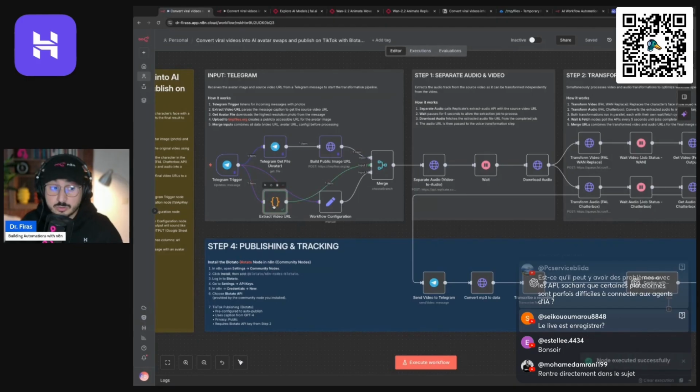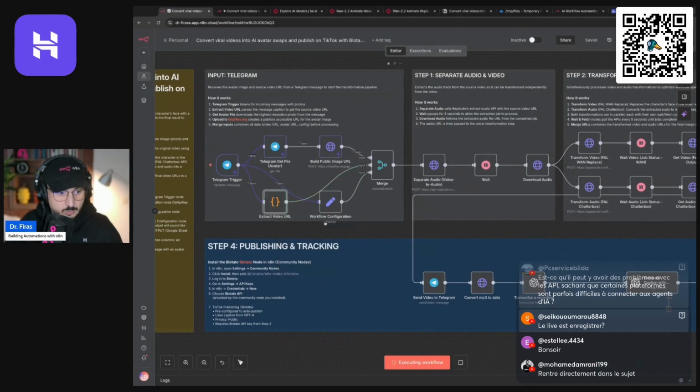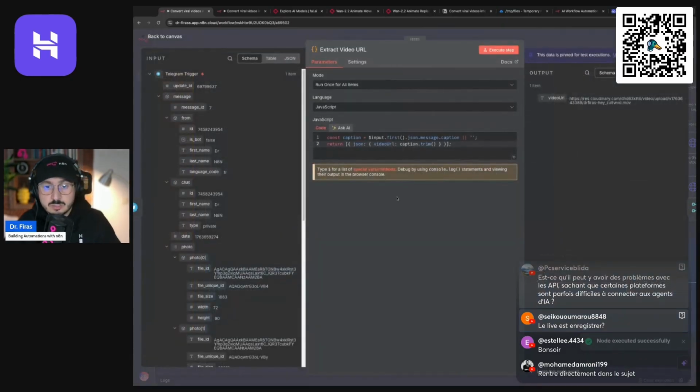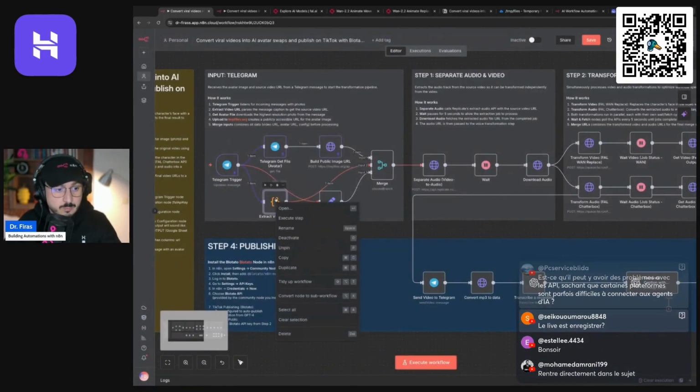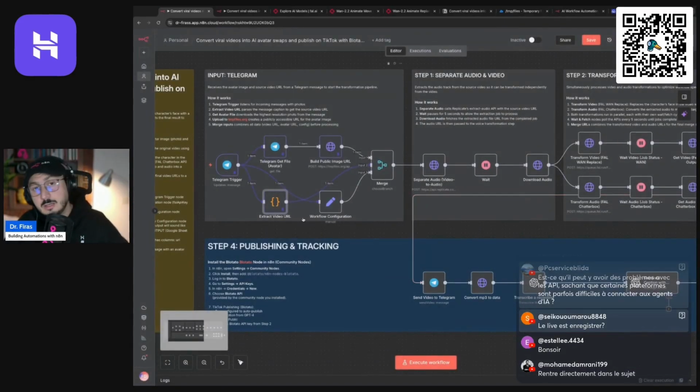It's also going to retrieve the video, because I'm interested in the video. So I'm simply going to execute this node right here. There, we'll save it. What did it do? You'll see when I open the node, I find that it just gave me the URL of the video. The video's URL is very important to me because with that URL, I'm going to send it to my API.